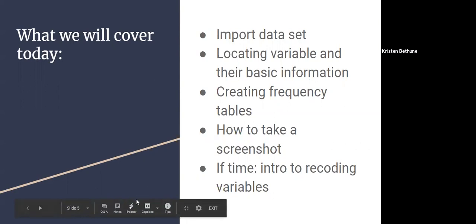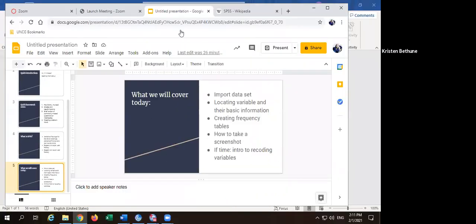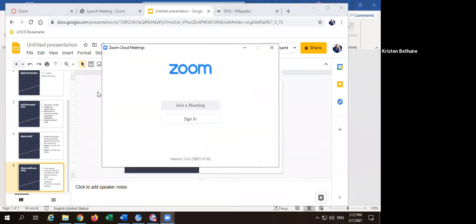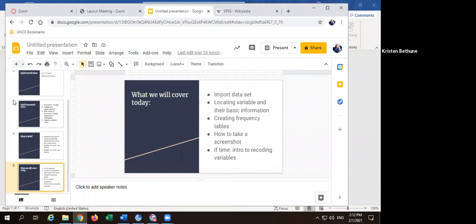So for those of you who are in the room, make sure your computers are on and you're logged in, because things just don't want to work for me the way that they are supposed to. These computers are supposed to have SPSS on them, but unfortunately they don't somehow. So we are all going to be using Citrix together. If you are on the computers here, Citrix is already downloaded for you. If you are at home, you should have hopefully already downloaded Citrix.